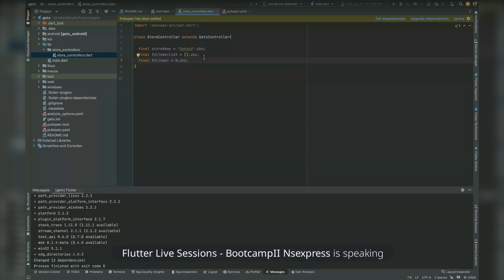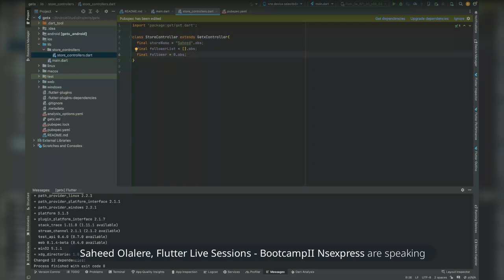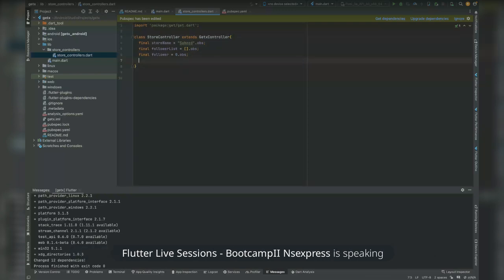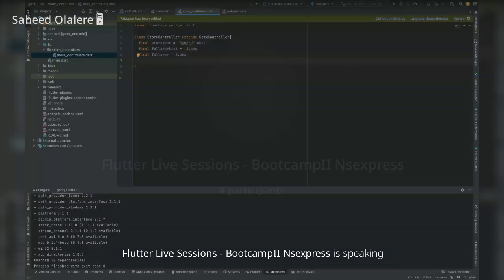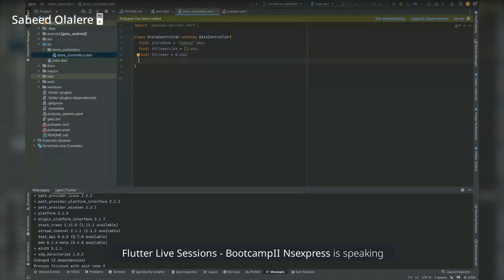I think my boss talked about it while he was giving us the lecture. The next one, I want to check the question: change the status of the store from open to closed and vice versa. So the status of the store is true or false. It might be true and open, or false and closed.